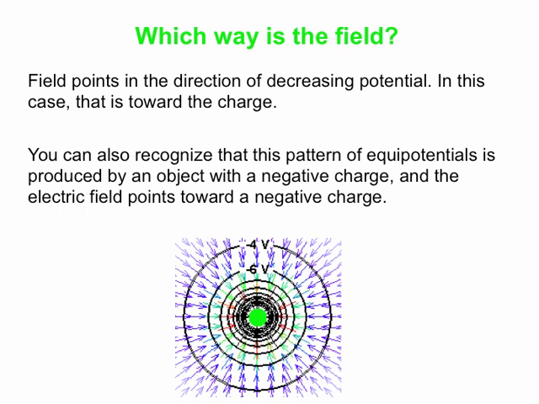Another way to think about it is that we've got our equation, V is kq over r. The sign on the potential, V, comes from the sign on the charge, Q. Here we have negative potentials, minus 4 volts, minus 6 volts, etc. The only way to get negative potential from a single charge is for that charge to be negative itself. And if you have a negative charge, field lines always point in toward that negative charge.